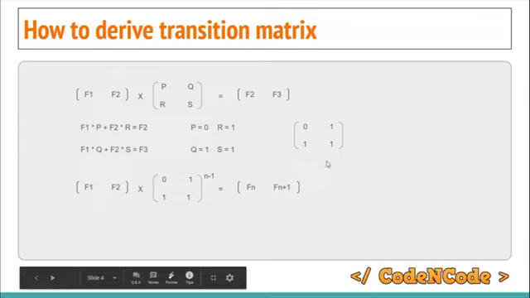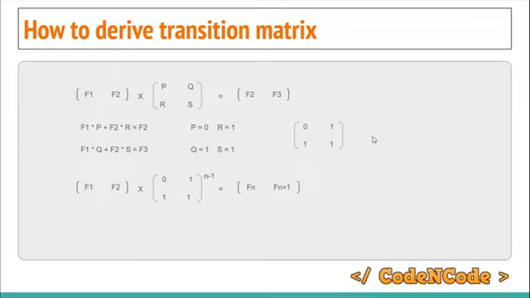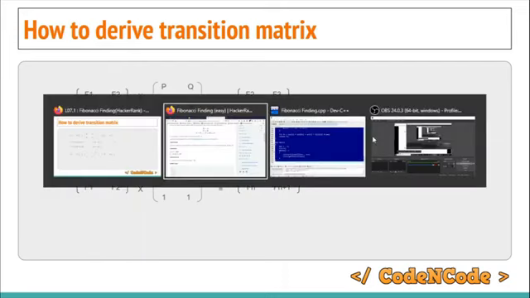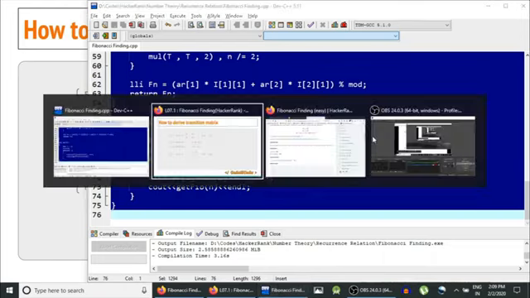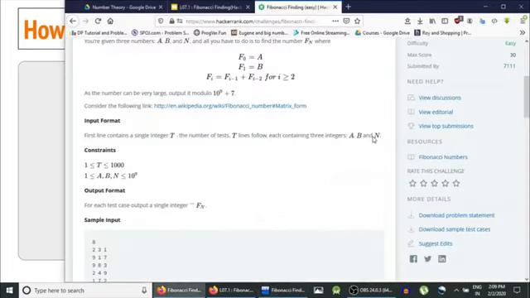Here we can define the transition matrix once, and for every test case the transition matrix would be the same. But there the transition matrix would not be the same. That would be changing depending on the test case. So that is a bit more difficult than this one.